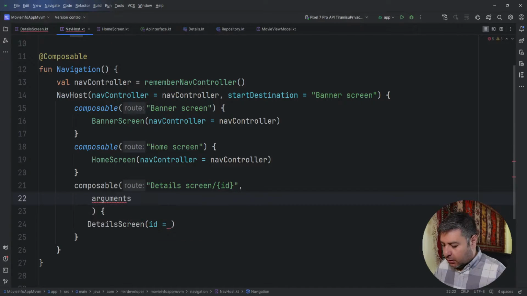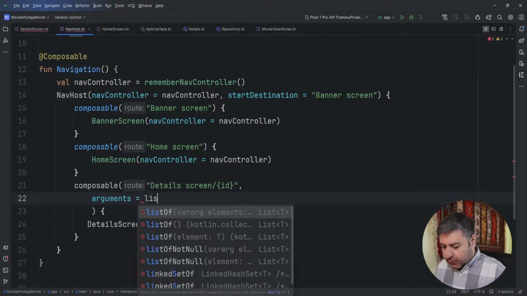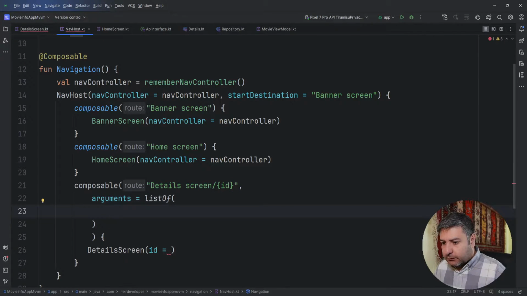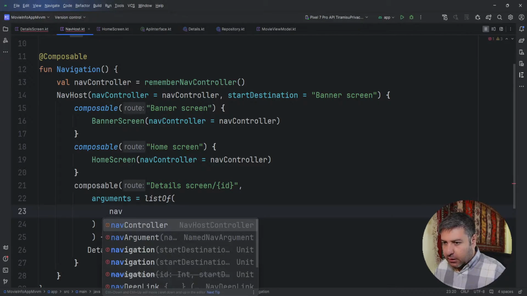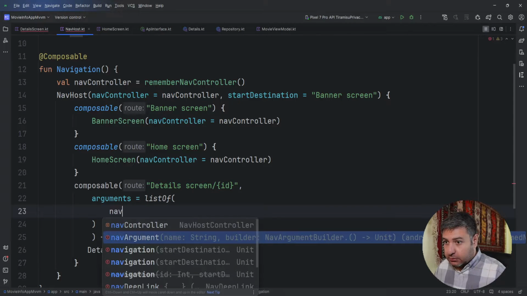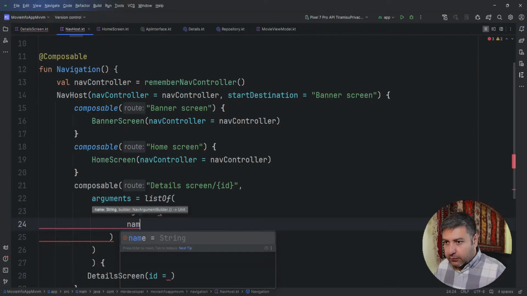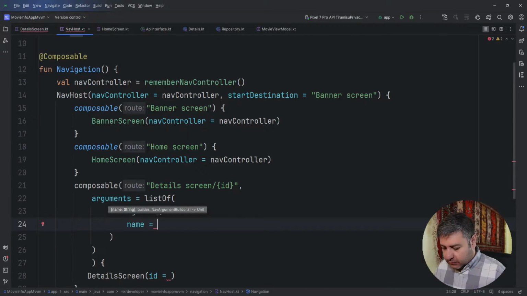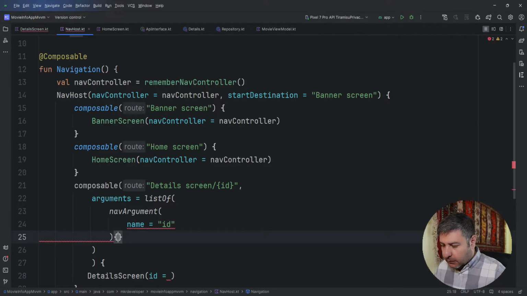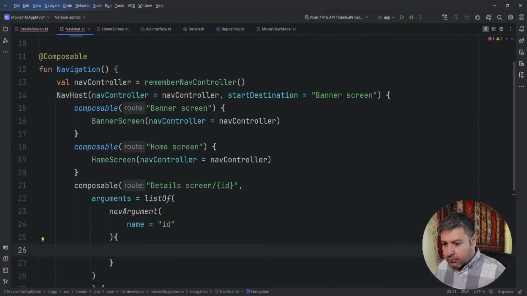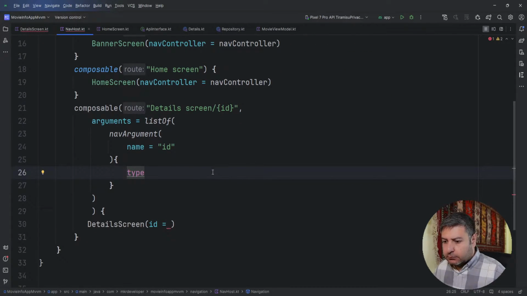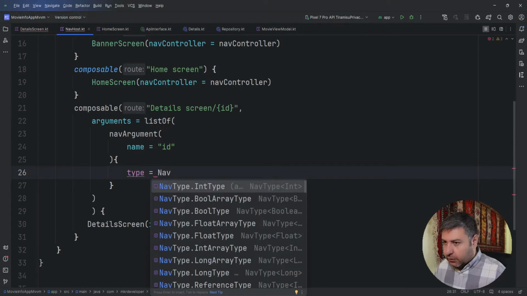What's wrong today? Arguments list of, and nav argument, we need a name, and the name is ID, and here type equals to nav type integer type.